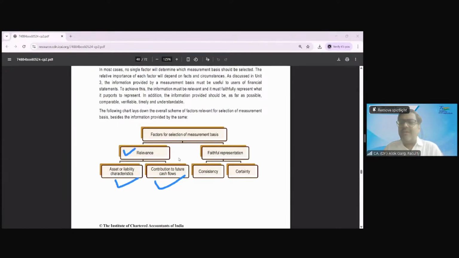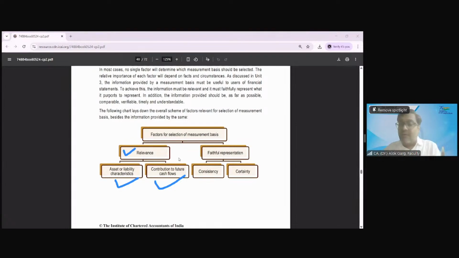Why? Because you will not be able to sell that asset and you will not be able to get the money. But the asset is available for trading. You invested in mutual funds. Whenever you need the money into the business, you can easily sell and get the money into the business. In that case, whether this cost model, historical cost model, gives you the relevant information, or this fair value model will give you the relevant information. Fair value model. Fair value, so that the users will be able to know, oh, this is the amount which this entity can fetch, which this entity can realize.